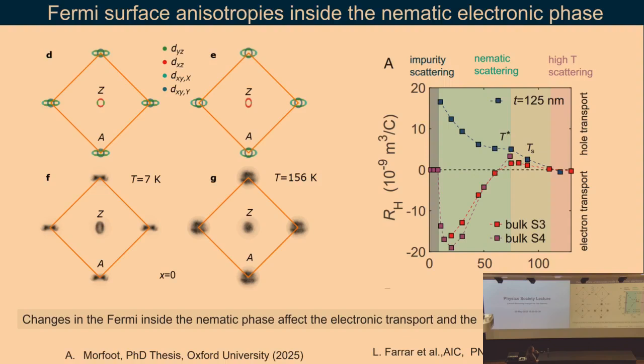But the Hall coefficient can become very unusual because we introduce these nematic electronic phases, and the scattering can become very anisotropic itself. So you don't have a single scattering time. The scattering itself can be different along different directions. And that's the Hall coefficient here for single crystals of iron selenide, and then we have created flakes, so kind of two-dimensional devices, and the Hall coefficient has changed significantly when the system has become 2D.